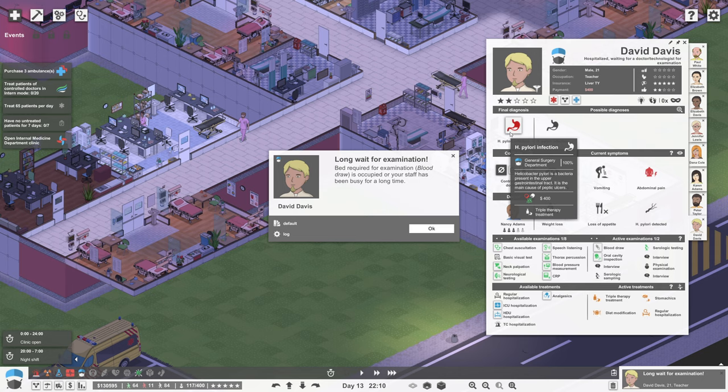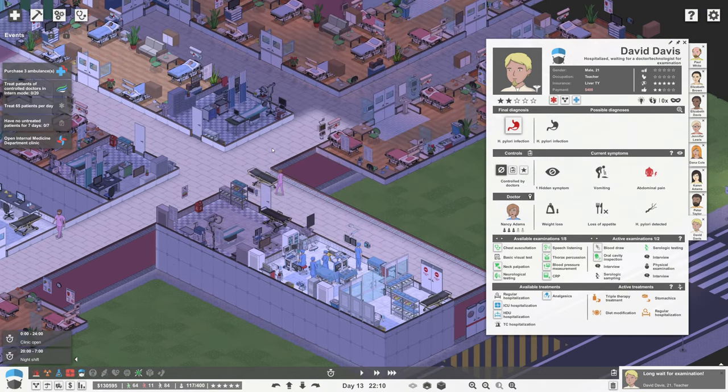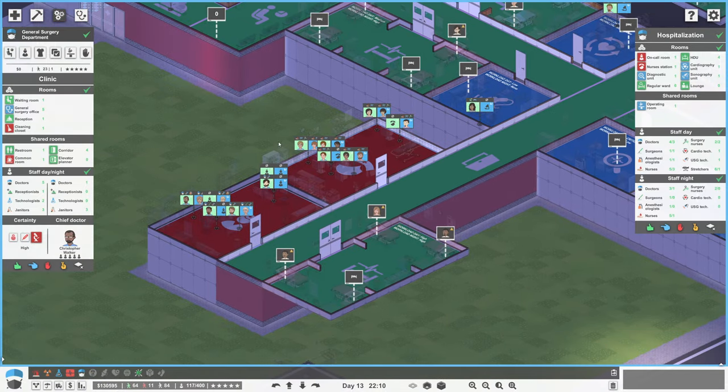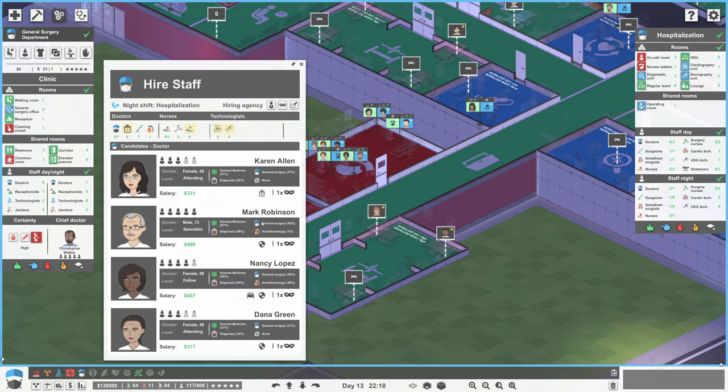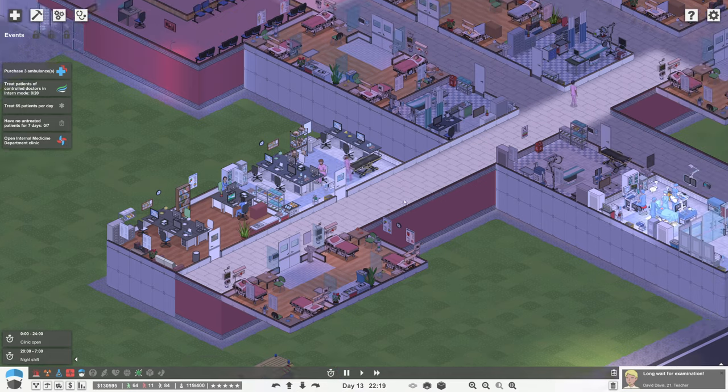Blood draw. Who does the blood draw? Where does it take place? Could I get intel on that? I think it's a doctor that does the blood draw. We should maybe see if we can hire an additional doctor, because when the surgery is ongoing at the general surgery department, there is no one else who is ready to step up and actually do doctory things. So you know what? Let's hire two brand new doctors. Just regular doctors that can help out.